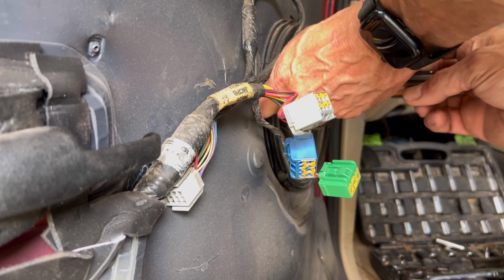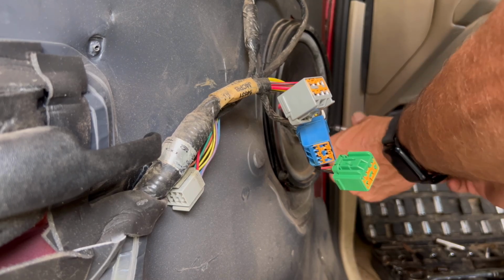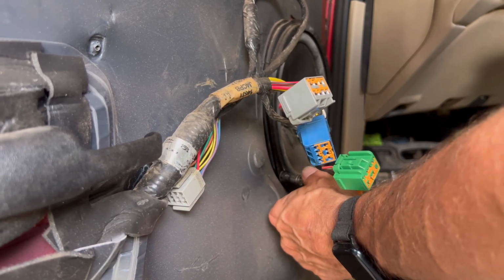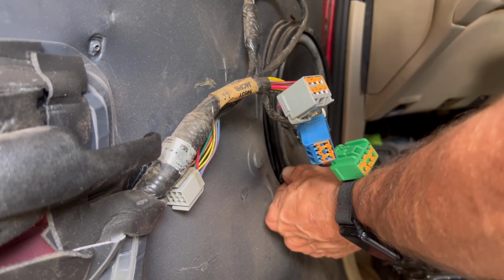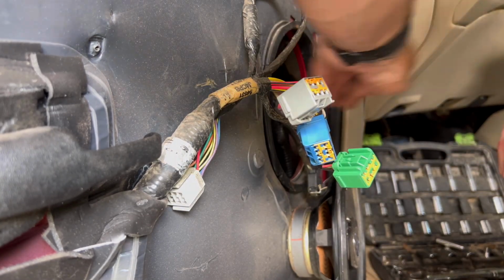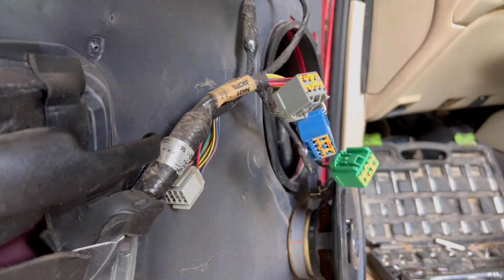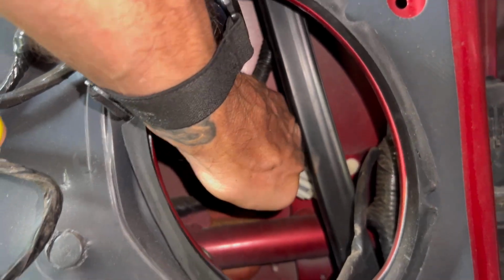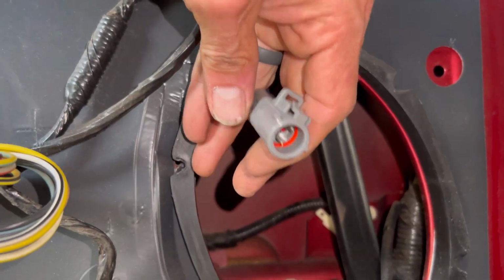These are factory speakers. These Sport Trac Adrenalines came with Pioneer from the factory, if you didn't know. This is a 1/4 inch driver I'm using. Now, let's see. Did that give us any room? There it is. Right there. This is the mirror plug. Nope. That was just the part to secure it.